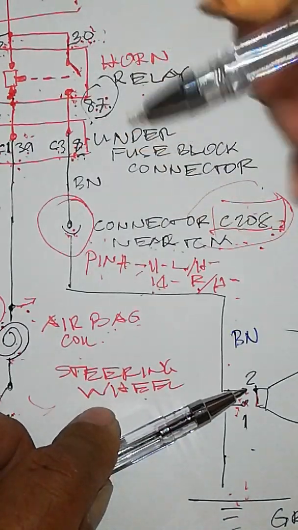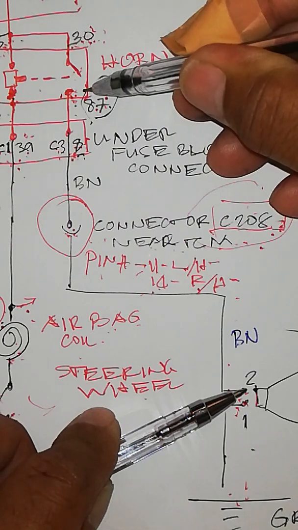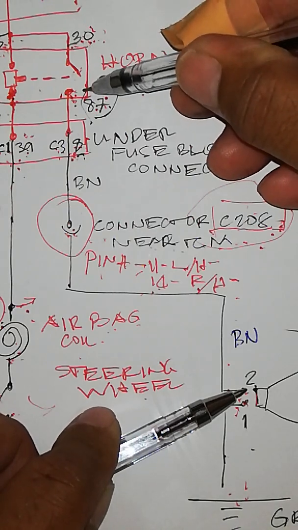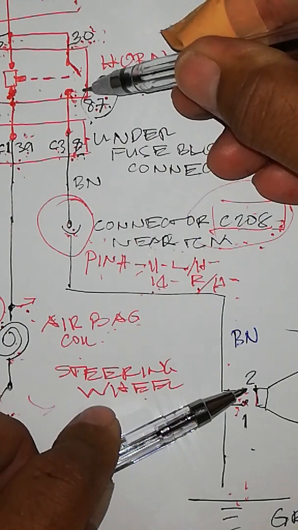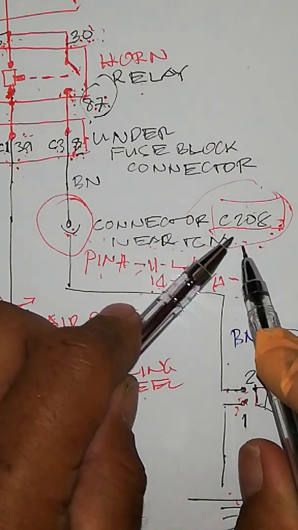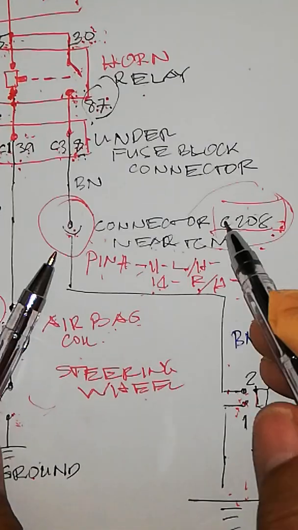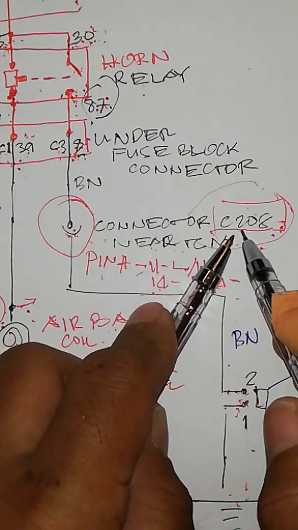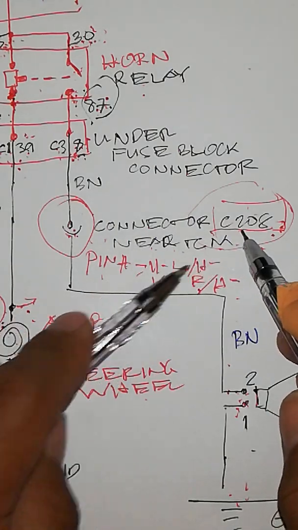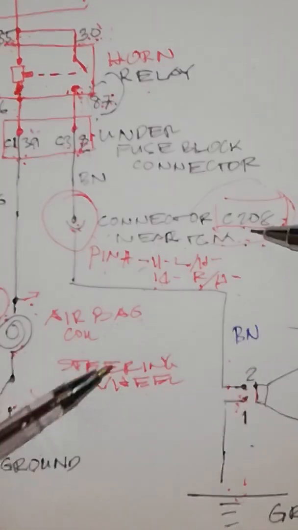Use again multimeter, check the continuity. If the continuity is good, so means you have no problem on your circuit. For example, you get open or OL or no continuity, look at C208. This is the connector C208. Where we can find this connector? This connector you can find near the TCM, transmission control module. They have a white connector there.